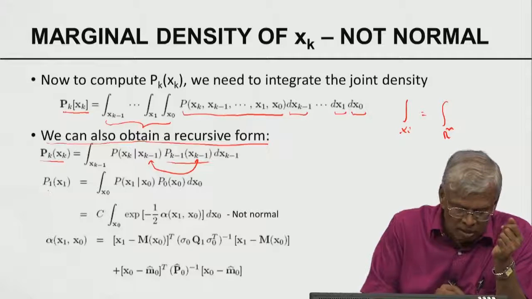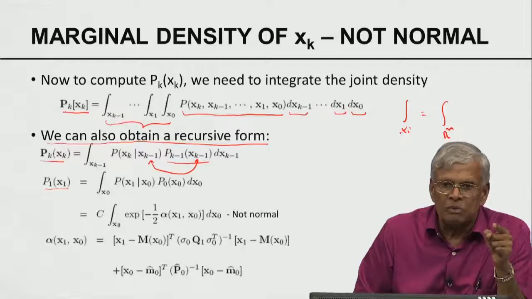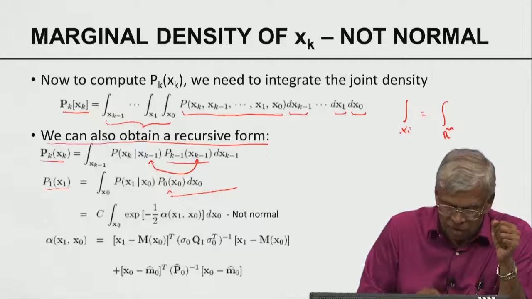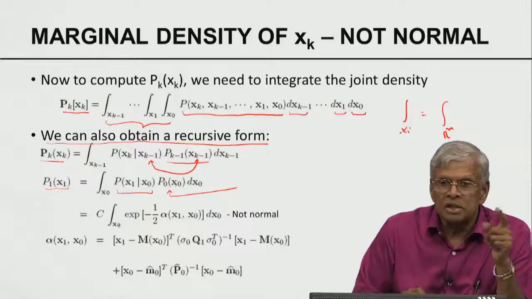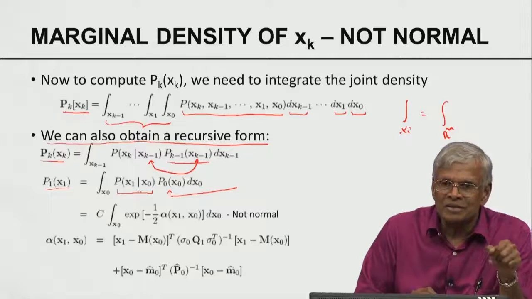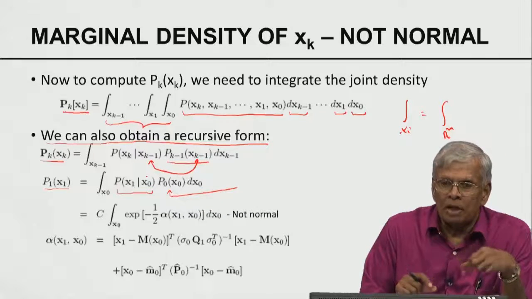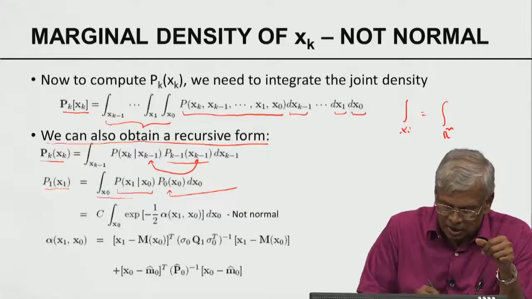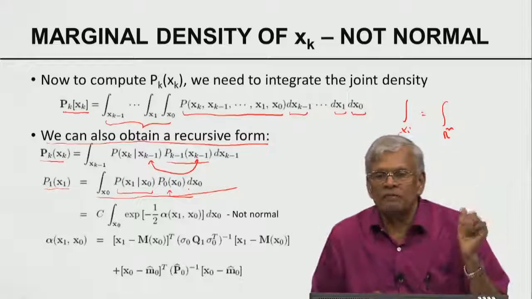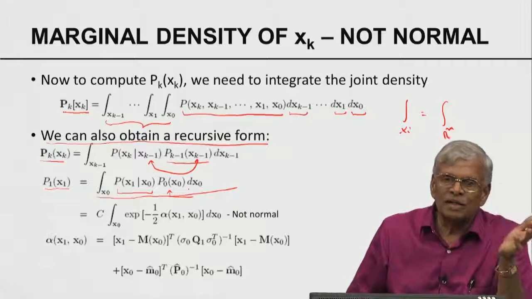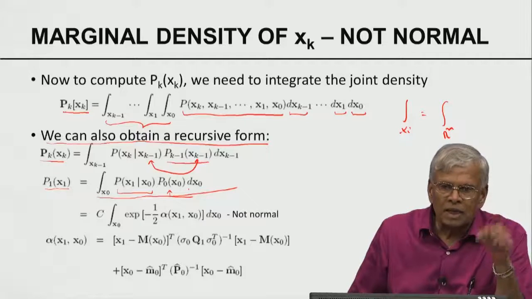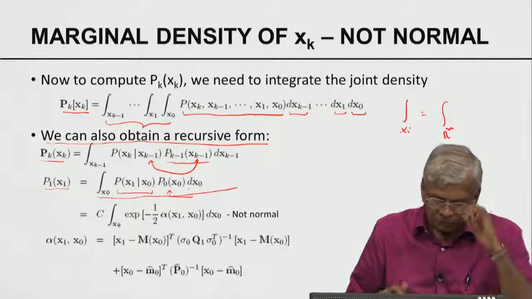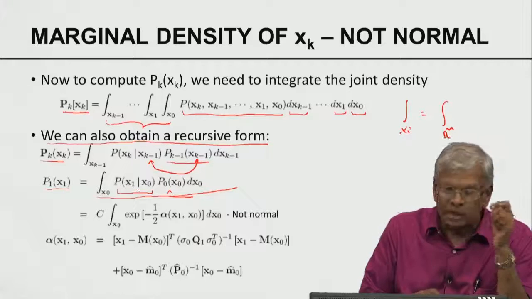In particular, when k is 1, p1 of x1, that is the probability density of the state at time 1, is given by the integral of the one step transition probability times the initial state distribution, that is the initial condition. The initial density is Gaussian, the conditional density is Gaussian, but the conditional density is a function of the model map. The model map is highly nonlinear. Therefore, p1 of x1 can in principle be expressed by this integral, but it is far from being Gaussian. That is the primary difference between the linear and the nonlinear filter. Much of the difficulty associated with nonlinear filtering, at least in one part, comes from this inability to preserve normality under nonlinear transformation.